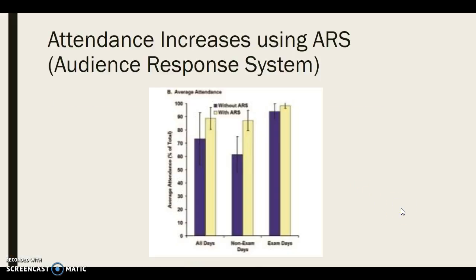The attendance increases using ARS. This is a graph that shows this, and ARS is an audience response system. An audience response system is the same thing as doing surveys, like with Poll Everywhere and Answer Garden and Poll Daddy. And this just shows where the attendance increased because the teachers were using it.